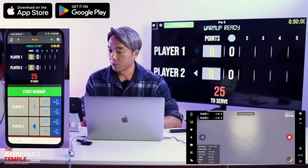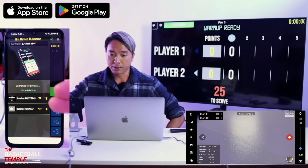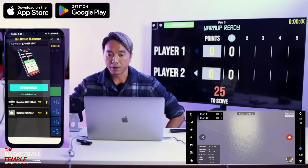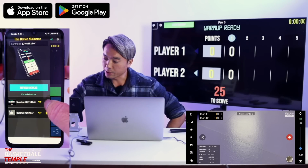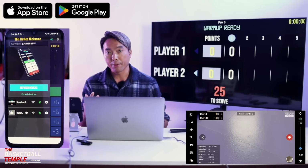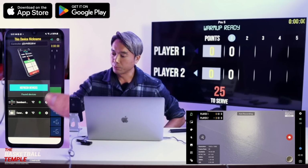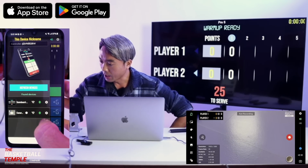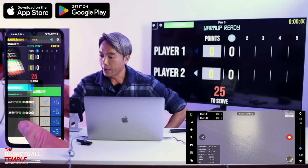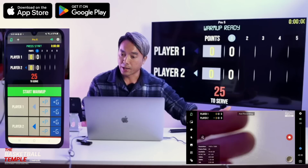Let's do the first thing here, which is click on the top right Connect menu icon on the BT Tennis Controller application, and that's going to automatically discover the scoreboard as well as the camera, as you can see here. We're going to connect with Bluetooth because these apps are compatible with Bluetooth and also with Wi-Fi if you're connected on the same Wi-Fi network. But most easily I connect with Bluetooth because that's readily available by default on most phones and devices. When they're green here, it means we're connected, and now the score should be synchronized on the remote controller, the scoreboard, as well as the camera app here.